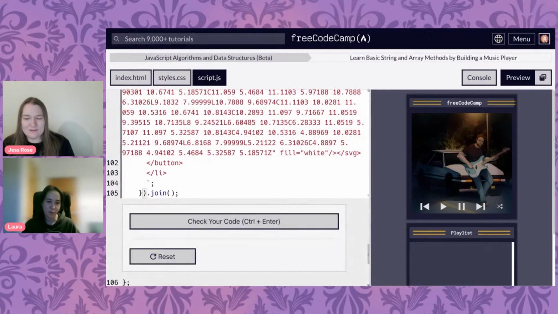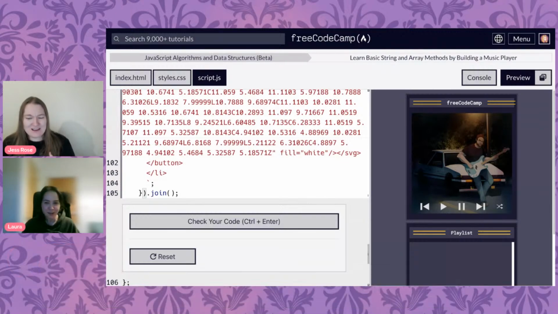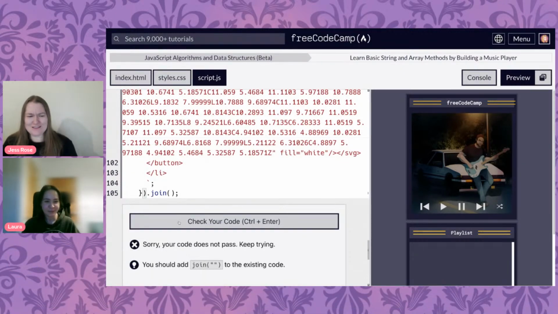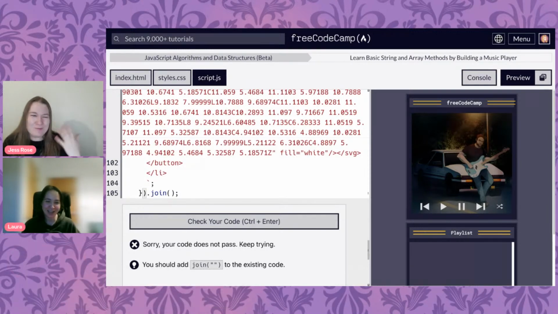That's where rainbow braces comes into it, right? Type Bear is saying we haven't heard smooth braces either. Okay, cool. I've been trying to say curly braces less. So it's like, oh yes, smooth braces. I do like curly baby. I mean, we could also say smooth babe. Oh, little chubby baby cheek braces. I'm just always worried that I'll incur.